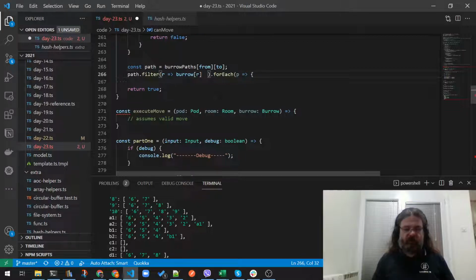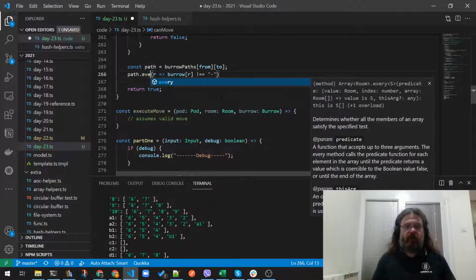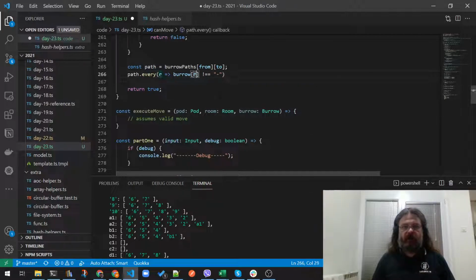So is that pod equal to the empty pod? Basically every part of the path should be equal to that.